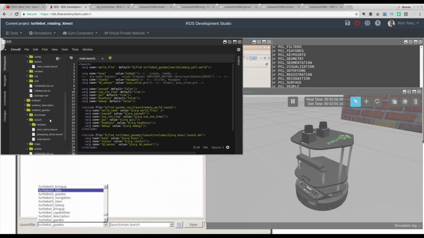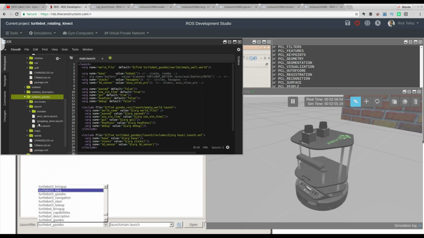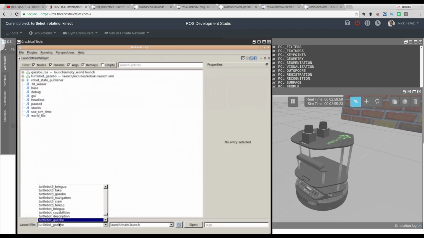So let's go here and let's see where it is. Let me show you. It's inside the turtlebot_gazebo, main.launch. Okay, so you go here, press on the launch files here, select the package. In my case, it's turtlebot_gazebo. I have found it. You have all the packages that you have installed in the system. Okay, so it may take you a while to reach yours. So that's it. I have selected the Turtlebot, and then here you can select the different launch files that are included in that package. main.launch, selected.